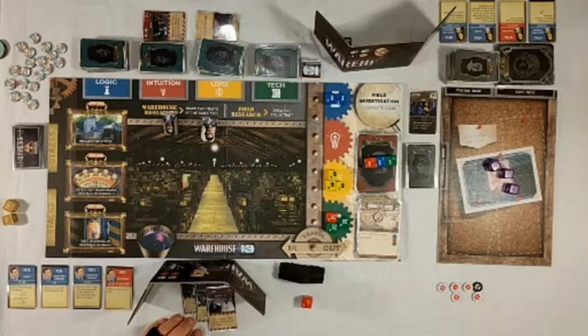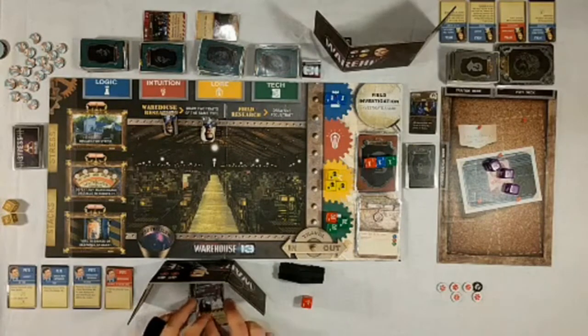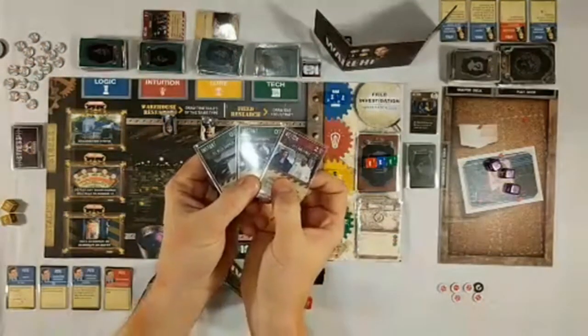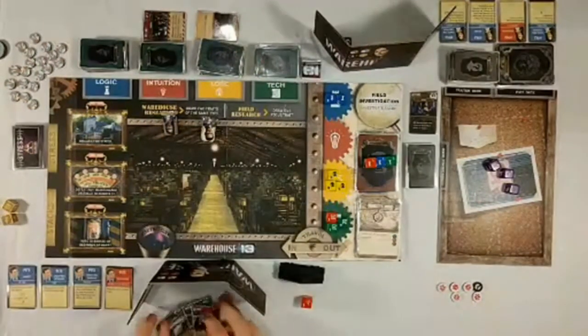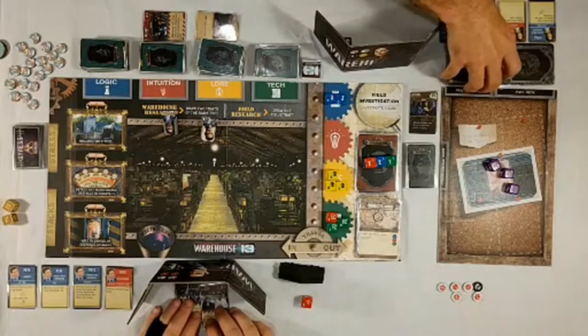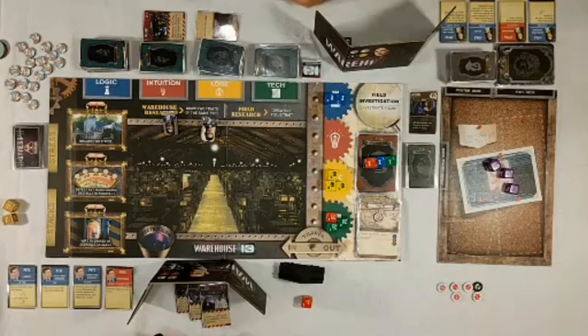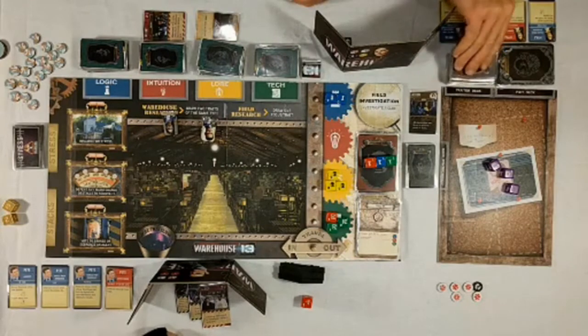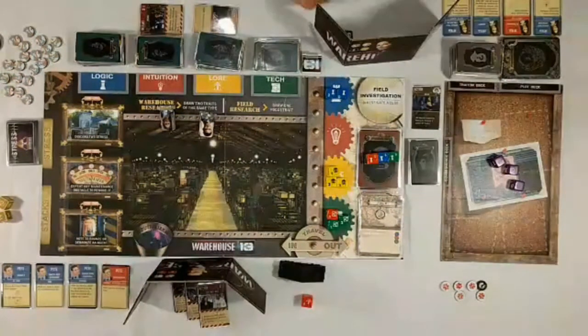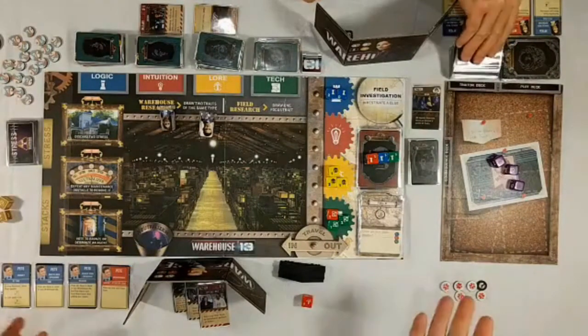So we keep our hands secret, the cards that we have, just like in the normal game. We don't say, oh, hey, I've got specifically this card and this card. Even though it is a co-op game, we don't just broadcast the full contents of our hands. That's right, we do need to communicate. Be it, hey, I can handle the logic if you can handle the tech. That's probably how it's going to go.